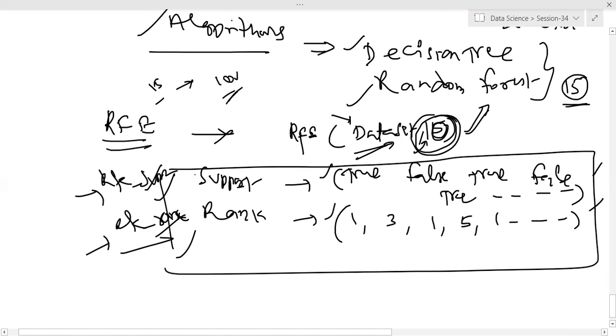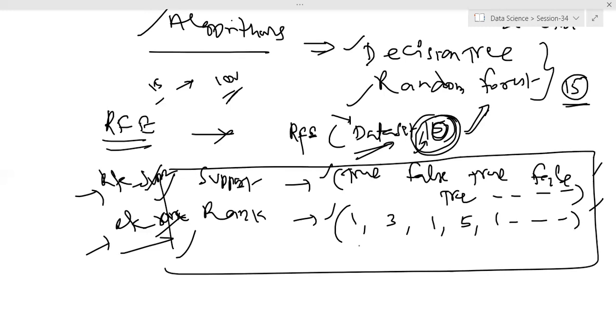See, at the moment you see this support and rank, is there any correlation you are observing between these two, friend? Just spend some time. I'm giving the support as true, false, true, like that. And there are only two options: one is true and one is false in the case of the support. But in the case of the ranking, I'm having 1, 3, 1, 5, like that. Just think it through, apply your analytical knowledge. It need not be data science knowledge or something. Just think it through, friends.